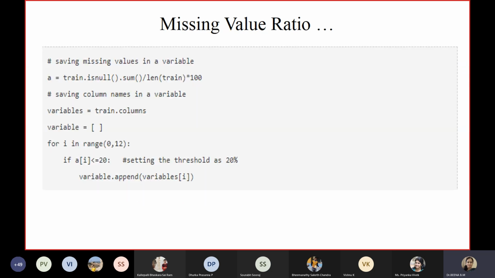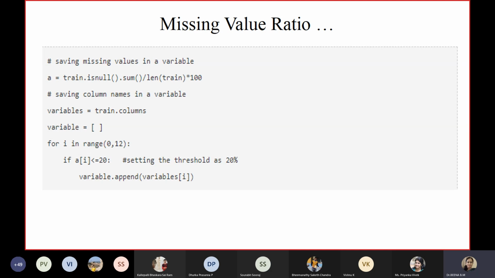Now let us take a look at the code. Here what I'm doing is calculating, and then what is being done here? Try to analyze this code. What is being done here? Yes, literature survey is right.